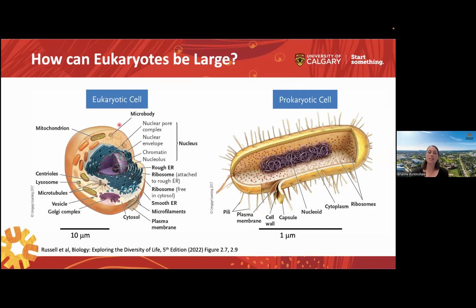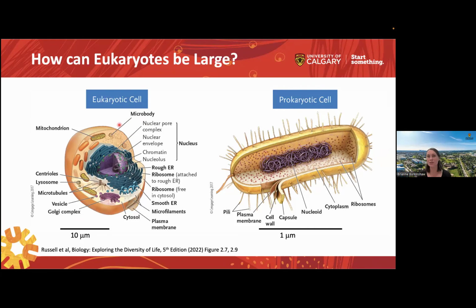Okay, so our eukaryotic cells in general are about 10 to 100 times larger than a prokaryotic cell. So we can ask the question, how are eukaryotes large? We can also ask, why are prokaryotic cells small? This is kind of the limit of how big a prokaryotic cell can get. There are always exceptions, but in general, prokaryotic cells have a diameter of around 1 micrometer. What prevents them from growing larger?